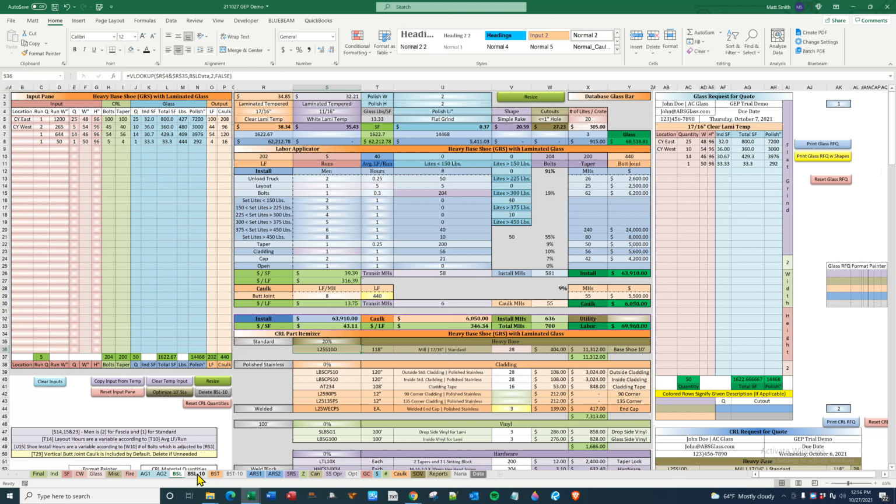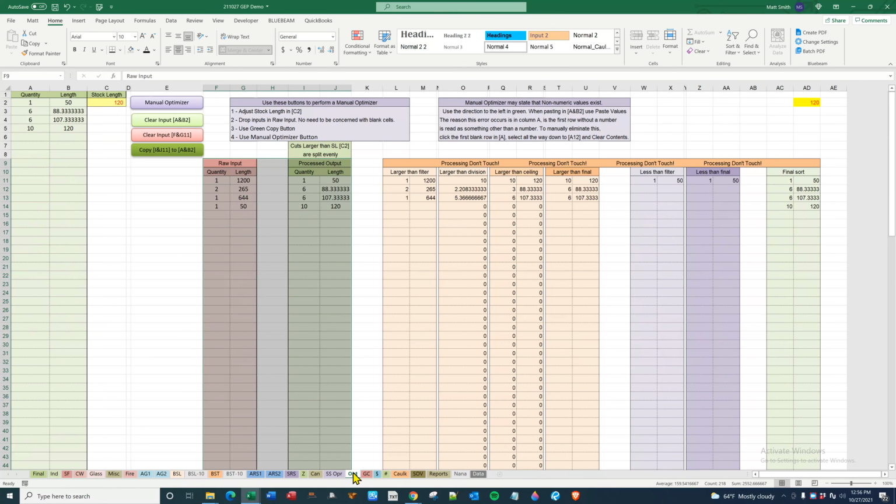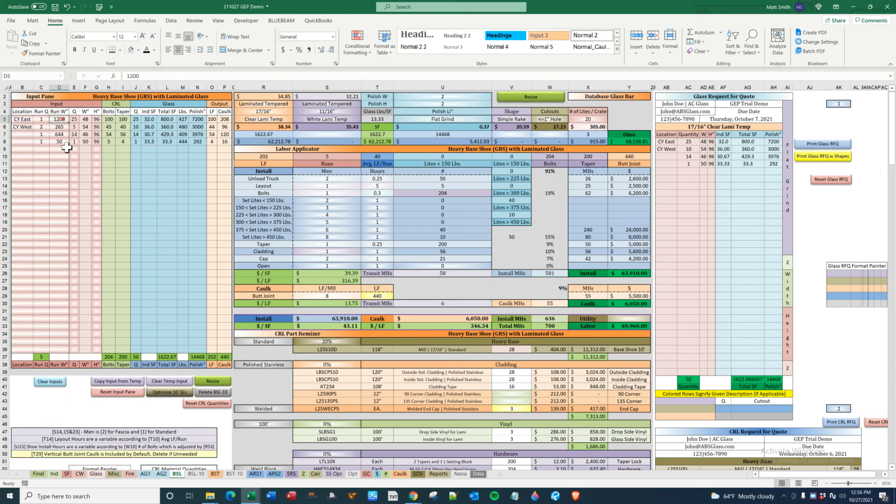because if you can follow here, the optimizer pulls these values, runs it through the optimizer, and creates a cut sheet. So it's only pulling these values here, and it's not affected by the percentage.